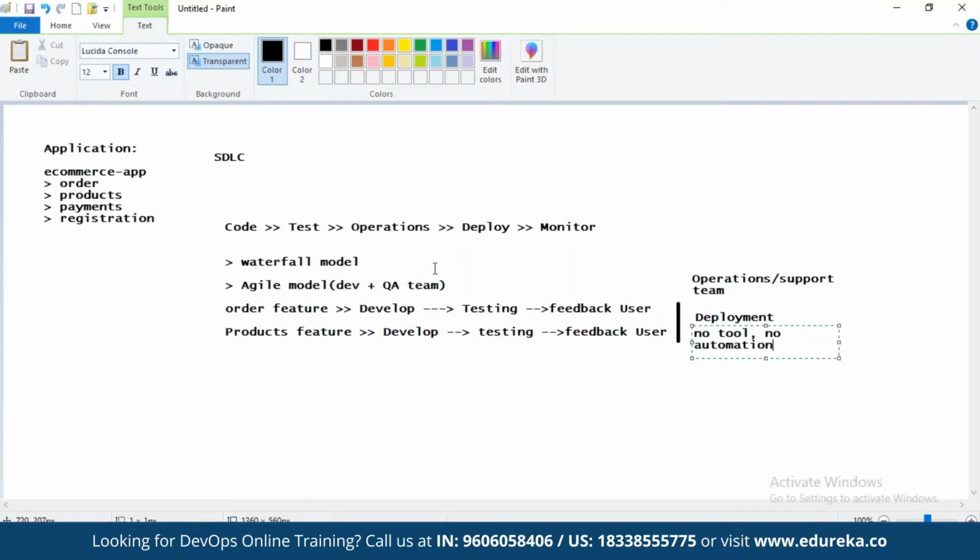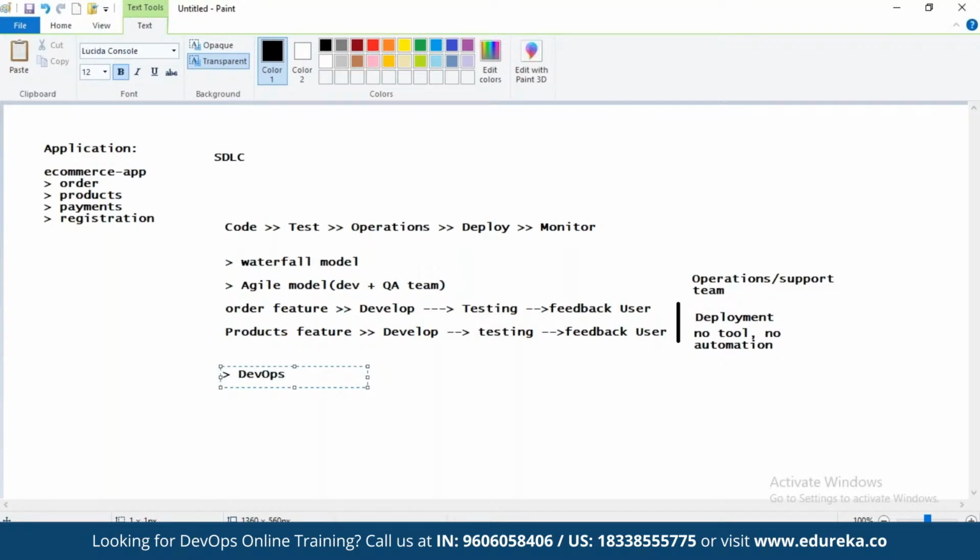This is the legacy way. This is the current way wherever in the organizations you are using agile. Because of which there was a delay to the users in giving the application. So then came into the picture, friends, DevOps. With DevOps, friends, we are not making any changes in the current project.